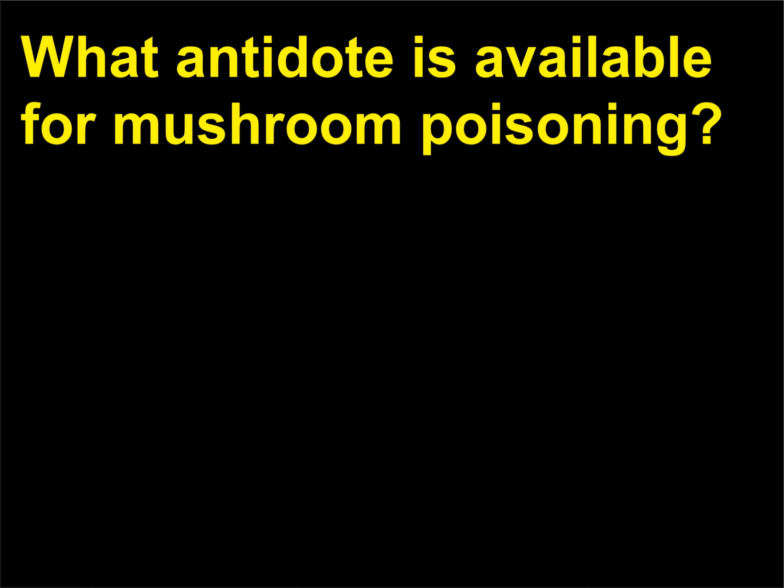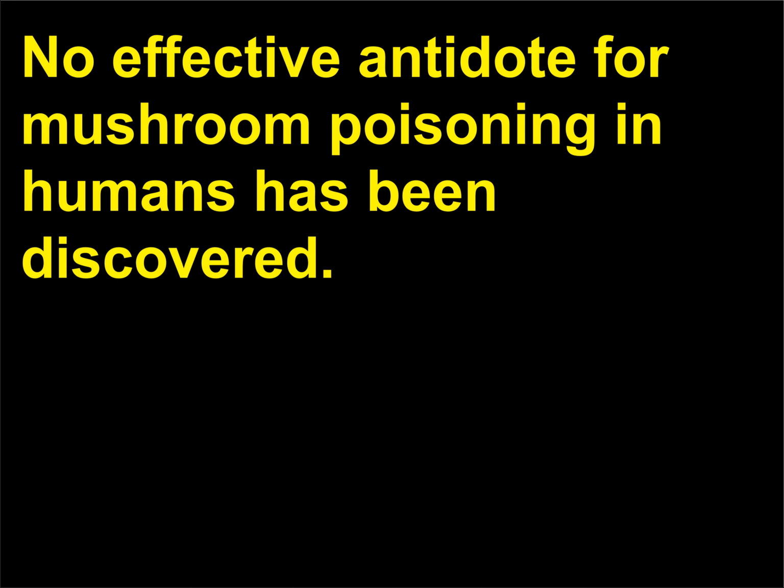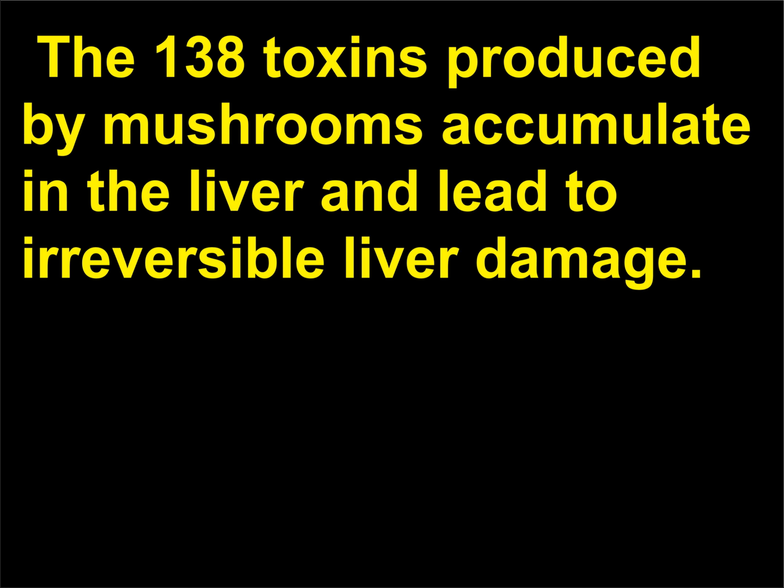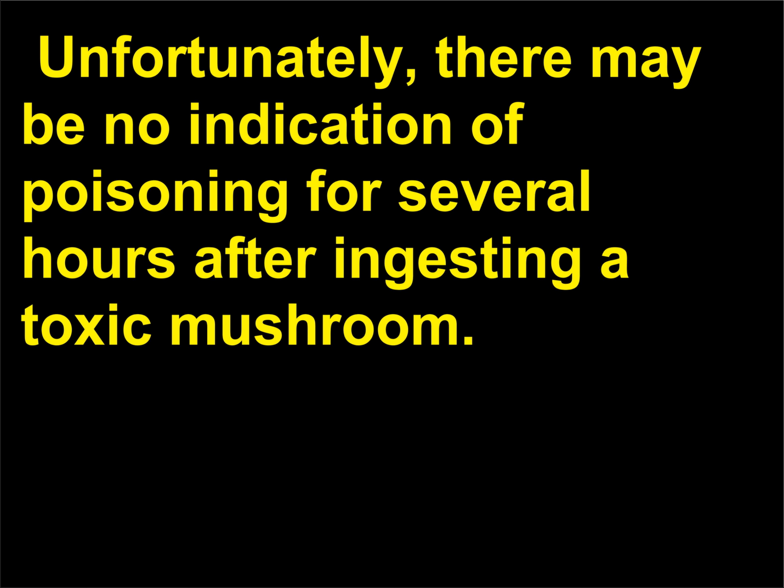What antidote is available for mushroom poisoning? No effective antidote for mushroom poisoning in humans has been discovered. The 138 toxins produced by mushrooms accumulate in the liver and lead to irreversible liver damage. Unfortunately, there may be no indication of poisoning for several hours after ingesting a toxic mushroom.